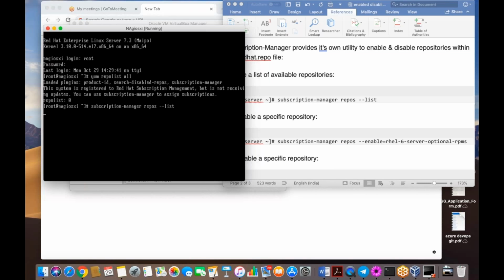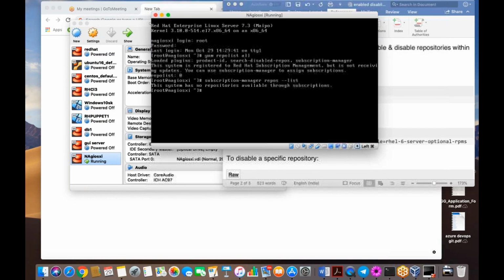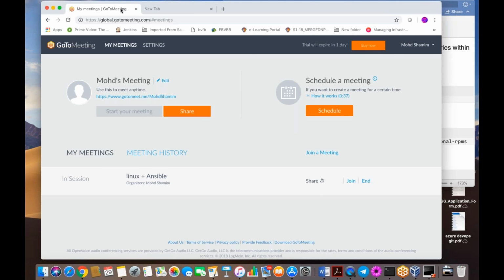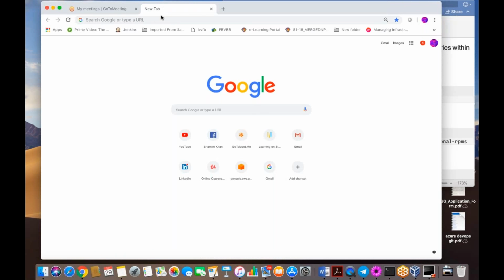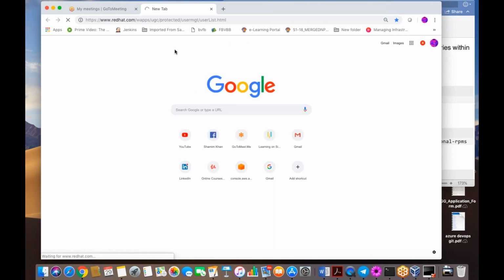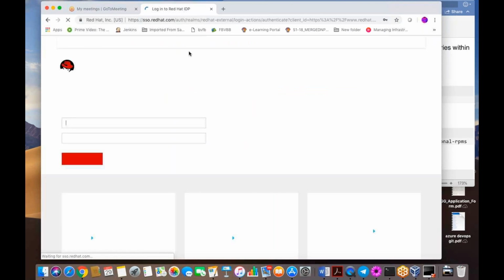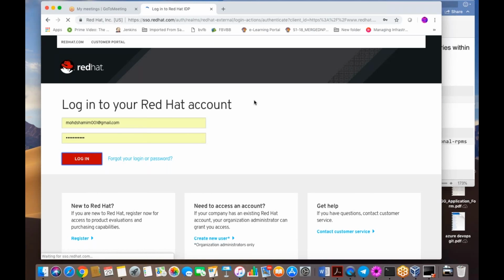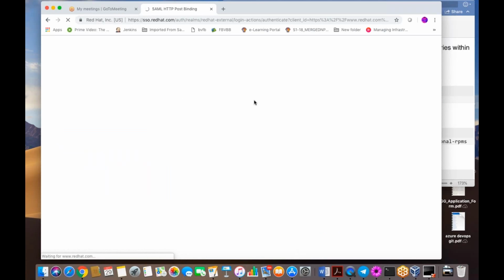What is the difference between the earlier Nagios version and this version is a lot of GUI. Okay, so maybe I have to check this first. Let me go to the Red Hat website and check whether it's registered or not, because it's not communicating with the repo website. It's the subscription.